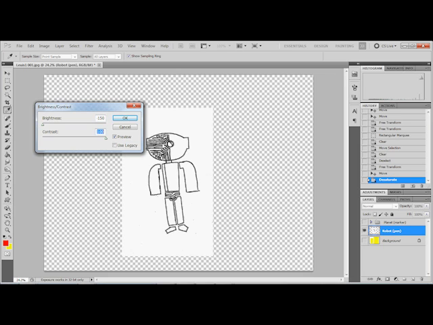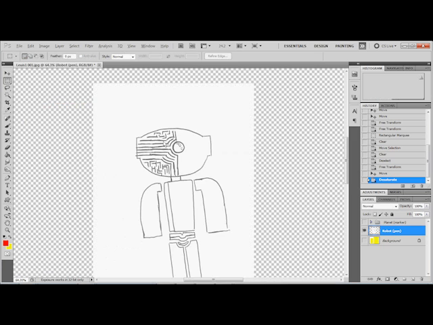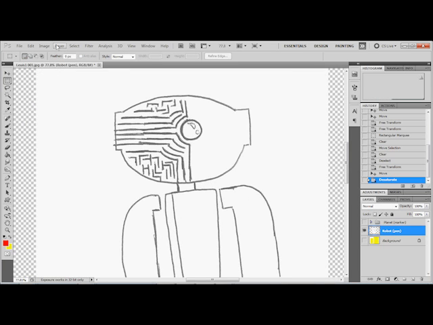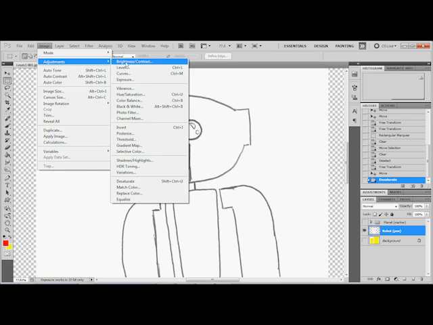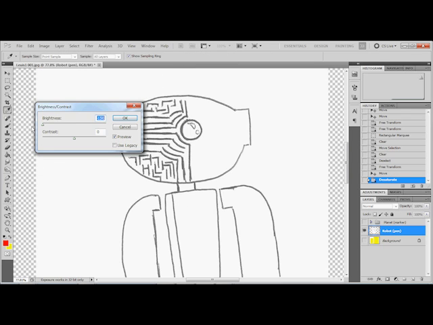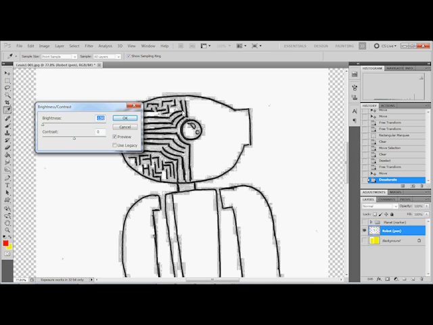contrast up. You can probably already notice, hold on, let me just zoom in here, that I kind of smudged it a bit when I hand drew it, so when I do decrease the brightness, you can see the gray areas all around, wherever the lines are pretty close to each other. If you want to prevent that from happening, increase the brightness a little bit. Don't go all the way dark. Like I said, you just got to play with it. Find a setting that you really like. Increase the contrast so that the lines really stand out.